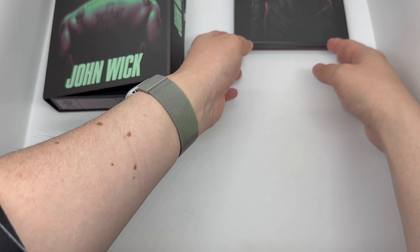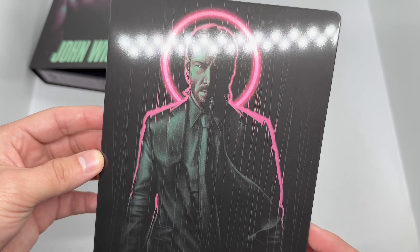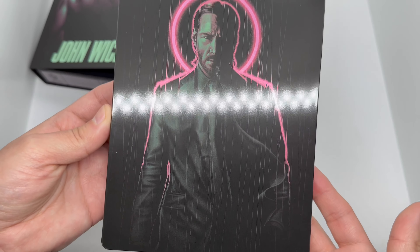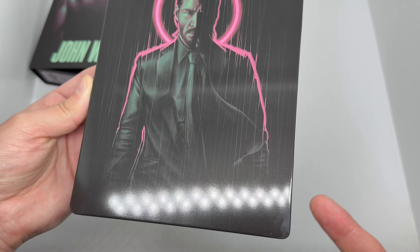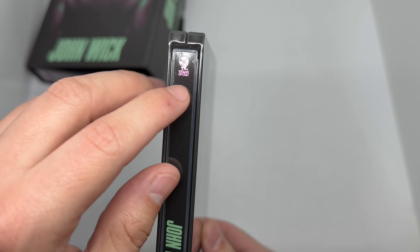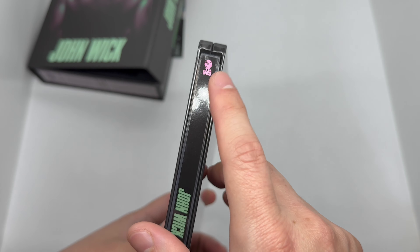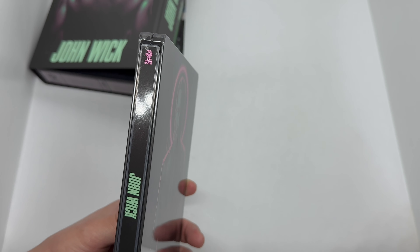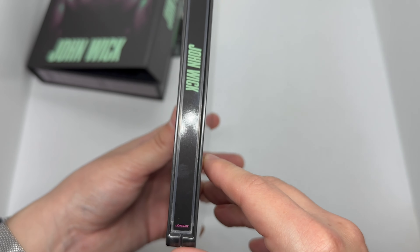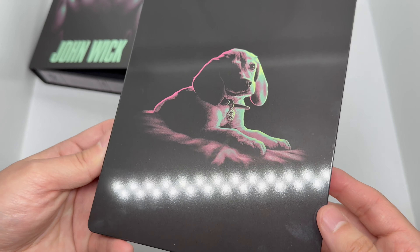Let's go with this gorgeous steelbook. Look at this beautiful piece — beautiful artwork. Oh, there's a fingerprint on it, but I think I can clean that off. Definitely a fingerprint magnet with that glossy finish and nice shine. Here's the spine — another Titans of Cult logo. I like that purple; I'm surprised they didn't go with green, but it makes sense. The only one that didn't have it that I noticed was the Batman one, and I'm so disappointed because I have them all lined up and that one is just missing the logo.